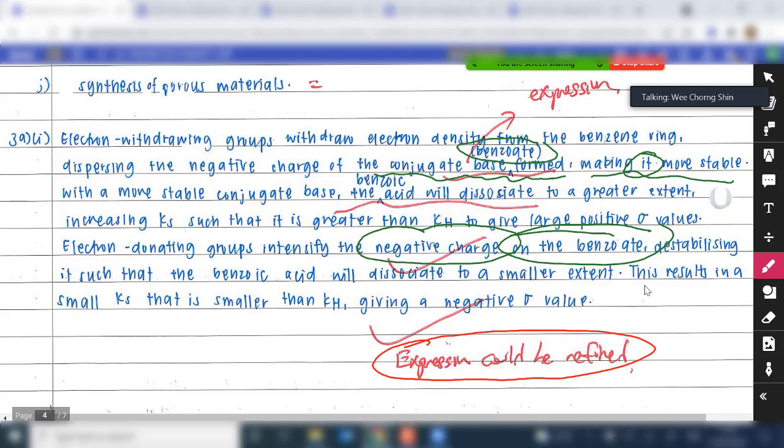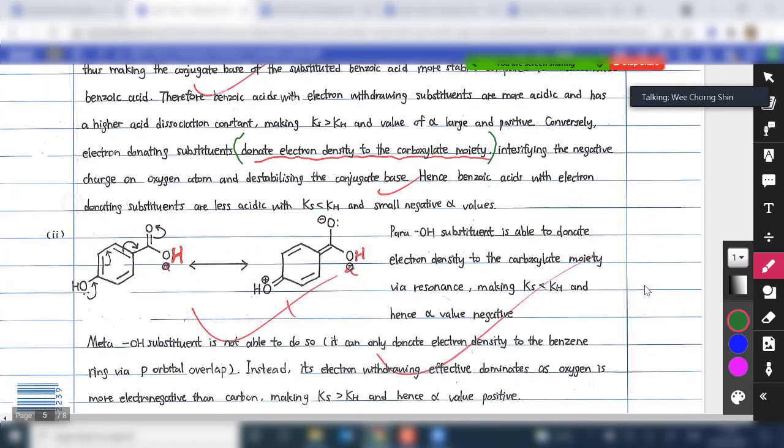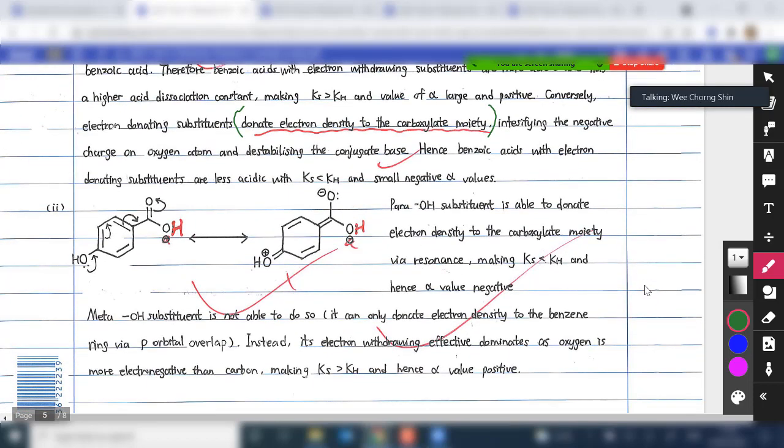So I think the main thing, as I said just now, is whether you are withdrawing electron density away from the phenol ring or enhancing the electron density of the phenol ring, and in turn whether the carboxylate and its electron cloud can overlap more or less. That will be the perfect explanation if you want. But again, we can always settle for somewhere that is not so perfect. But when you want to learn concepts, make sure that you get the correct ideas in.